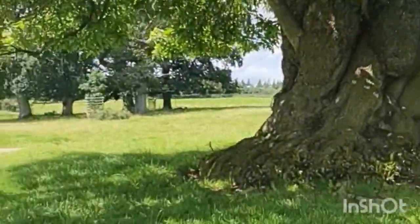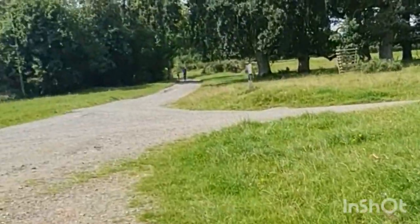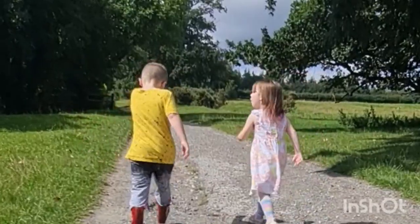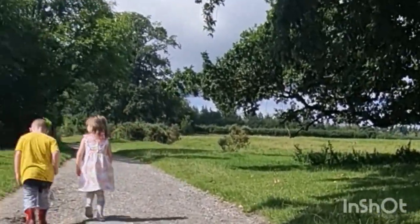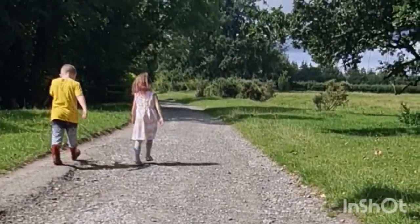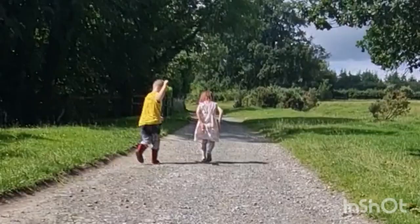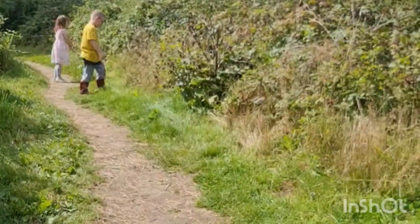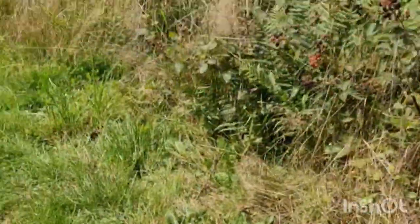This is on our way to the nature play area. Unless there is another route that we didn't know about, it isn't wheelchair friendly as you get further along. You'd be okay with a pushchair if it was an off-road pushchair, but there are tree roots in the ground that are a struggle to get over with a wheelchair. We did notice once we got there that people were coming up from the other end, so there could be a different route, and here you see me struggling.